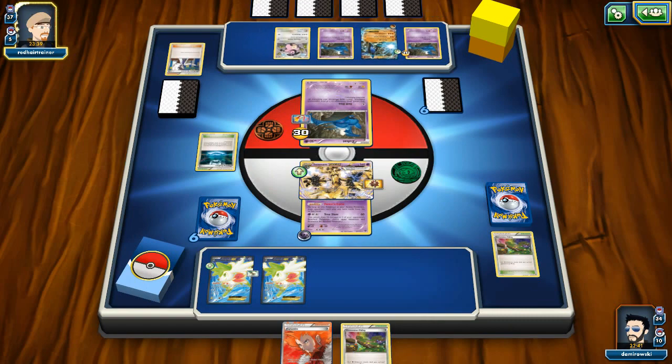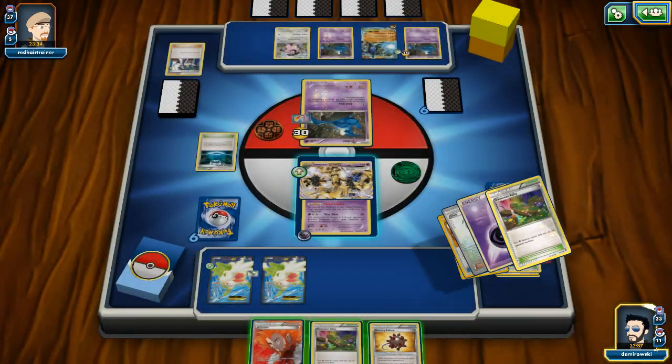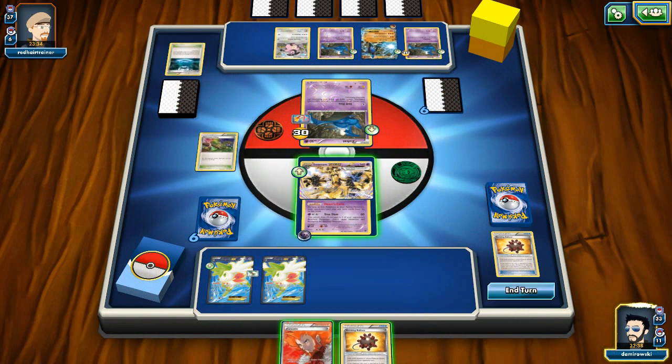Oh, he just removed my Stadium from play. I really hate when this happens. I already lost like 2 Dimension Valleys. And right now I need to attach the 2nd Dimension Valley.